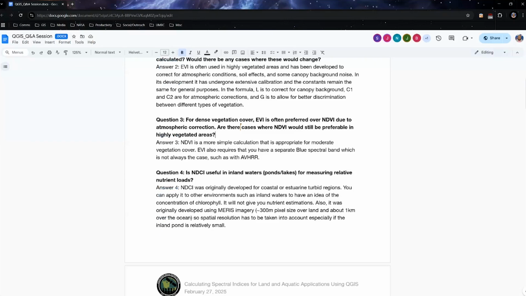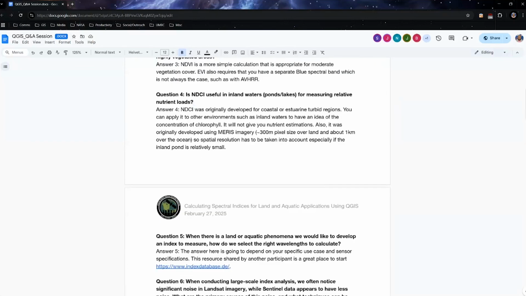Question 4, is NDCI useful in inland waters, such as ponds or lakes, for measuring relative nutrient loads? The NDCI was originally developed for coastal and estuarine turbid regions. You can apply it to other environments, such as inland waters, to get an idea of the concentration of chlorophyll, but it doesn't give you nutrient estimations.